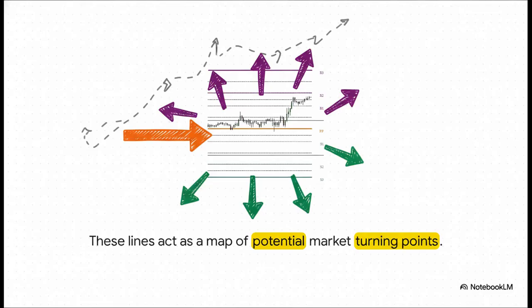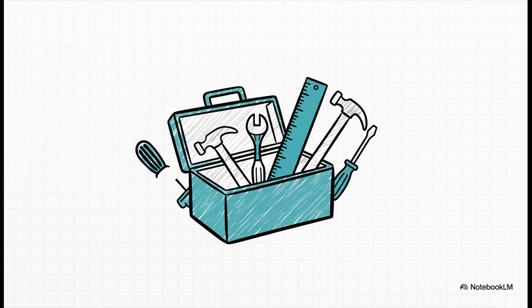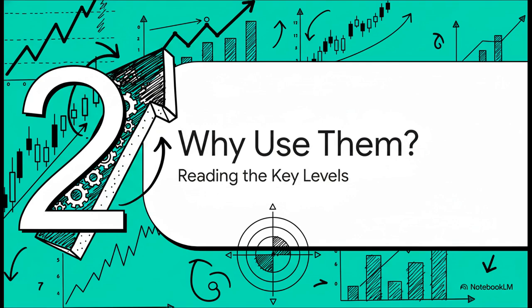Now, take a look at this. That orange line right there in the middle, that's the main pivot point, or the PP. Think of that as home base for the day. Now, the lines above it, those are your resistance levels, R1, R2, R3, and the lines below, you guessed it, those are the support levels, S1, S2, and S3. These lines become your key landmarks for the whole trading day. And the real beauty here is just how simple they are. They're surprisingly easy to get the hang of, which makes them an absolutely essential tool to add to your trading toolbox.